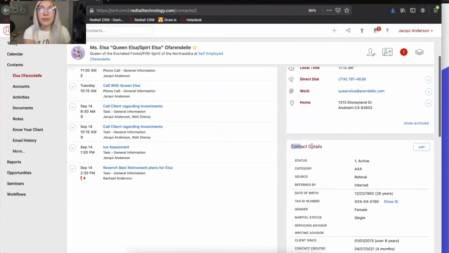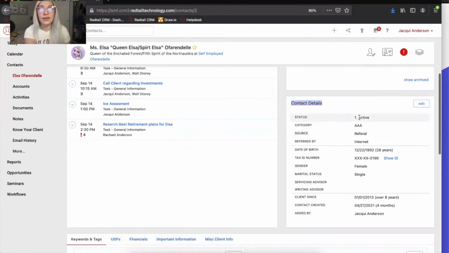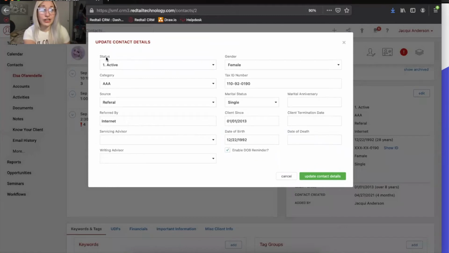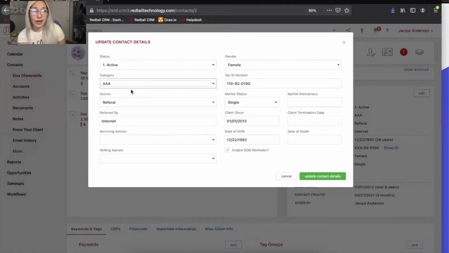So now that we've decided how we're going to rank our clients, we can decide some of these sections. Now we can differentiate the ones that maybe we could fill out versus the ones that we may not utilize as much. For example, when we click edit category, we can see that we can change our status. So we can update our status if we needed to, as well as if we wanted to upgrade or downgrade Elsa. But there's also a couple of other categories that we can utilize here.